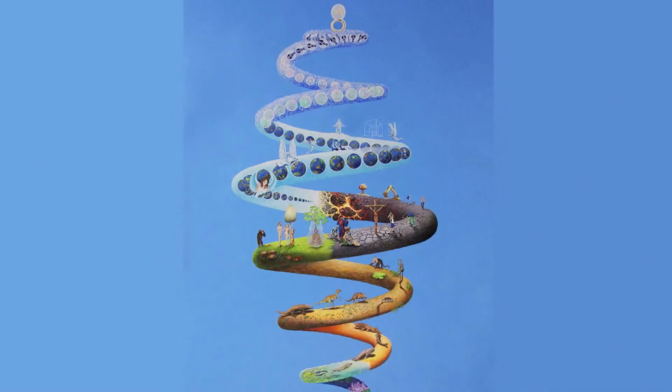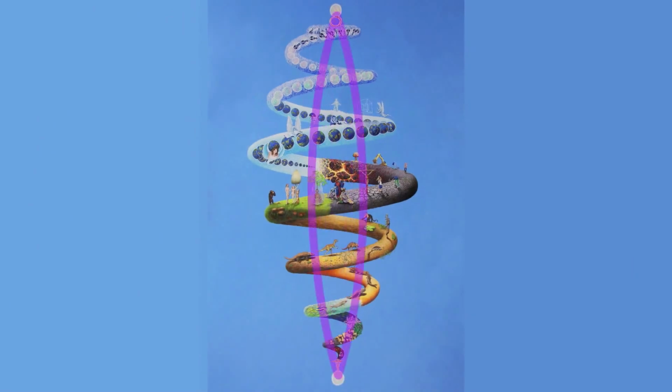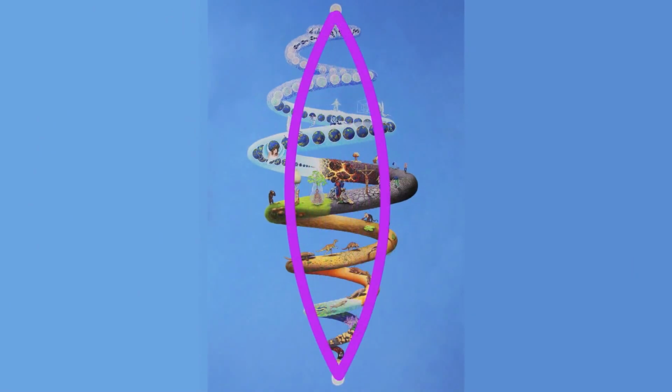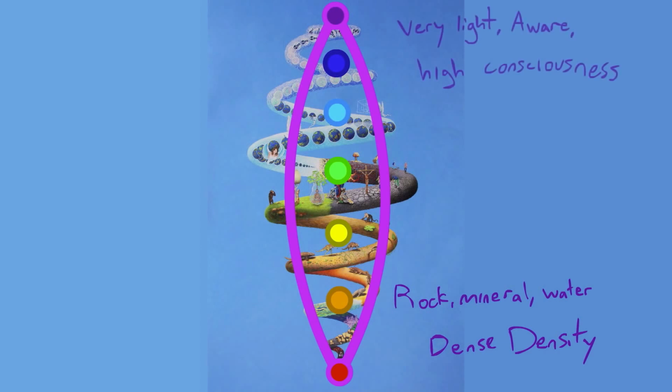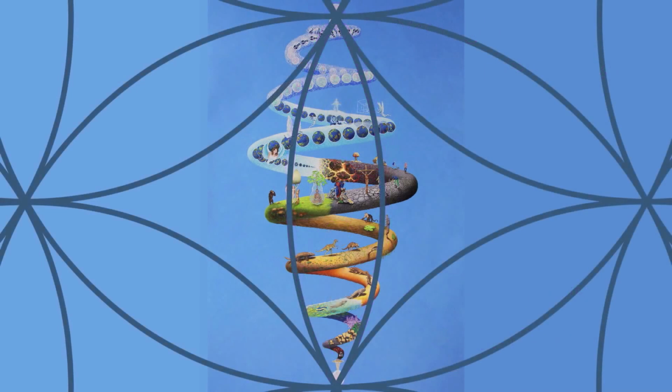First, look at the shape of it as a whole. It's the Trion Ray, the geometry of DNA and light that we've been looking at before. If you line that up with the chakras, you can see how we go from a super dense space up to the highest frequency, until we once again connect with the same source that we were originally connected to. Doesn't that look familiar on the Flower of Life?